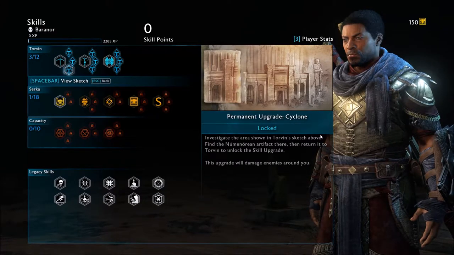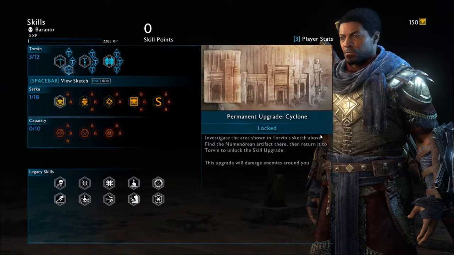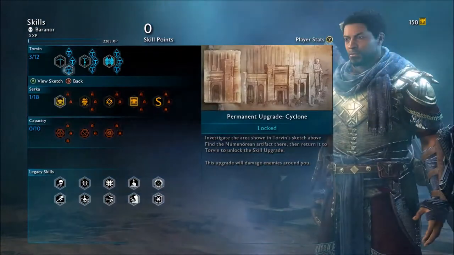So the first one we're grabbing here, and you can see it's that blue icon on the ground that I haven't picked up yet. It's this one, Cyclone. And if you click in, you can see a map of where it should be located. So you can see it's pretty much where I'm standing now, where the enlarged picture is pointing to.